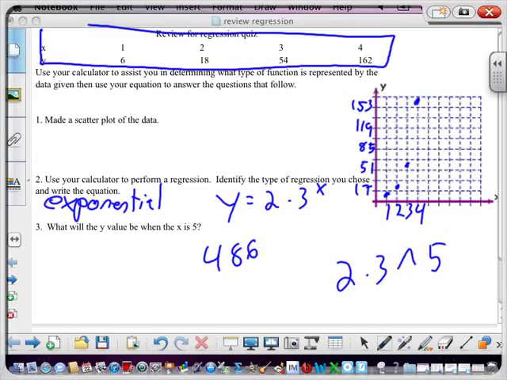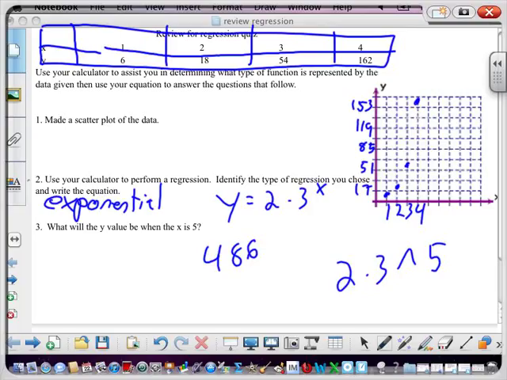All right, we've got our x's and our y's pretty clearly on here. So the first thing I do is make a scatter plot. Well, the bottom's pretty easy. I can count by ones. It's not a problem. But I can't fit 162 on here if I count by ones. So I took 162, divided by how many marks there are, and counted by 17.